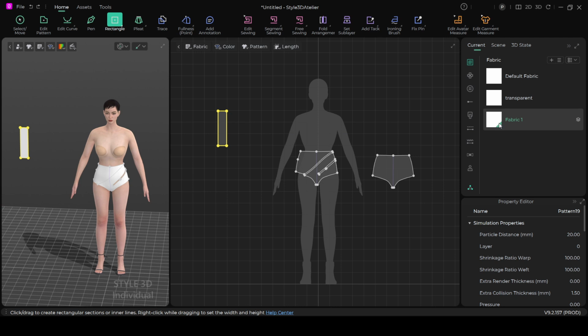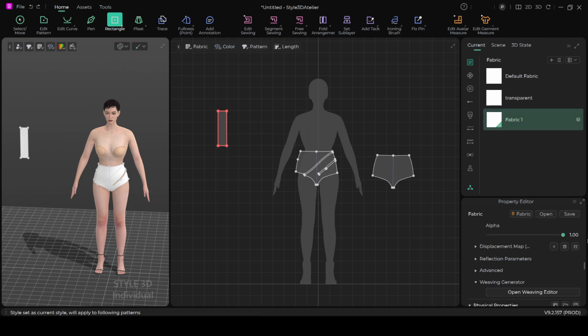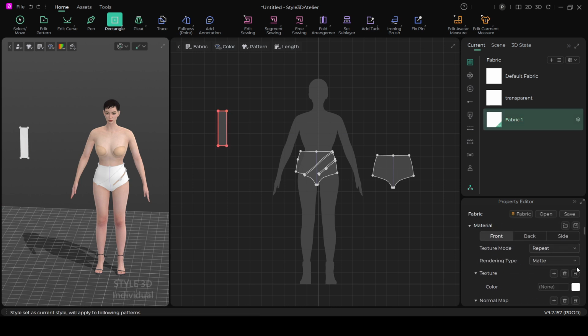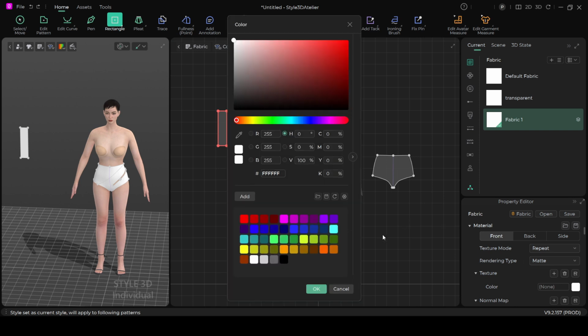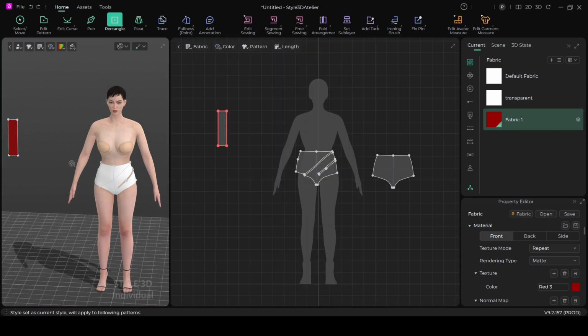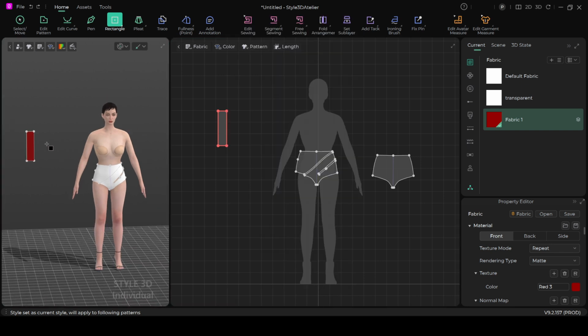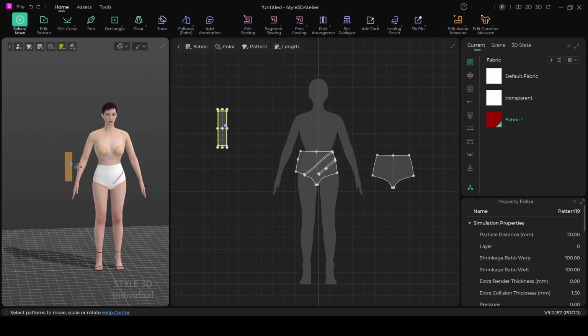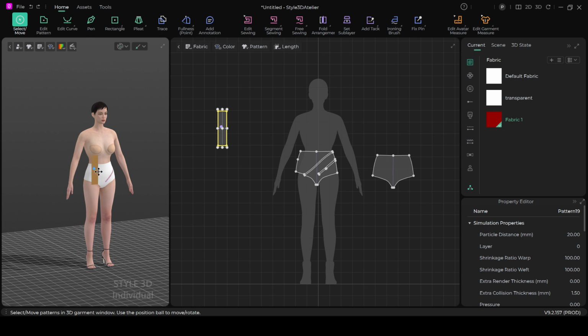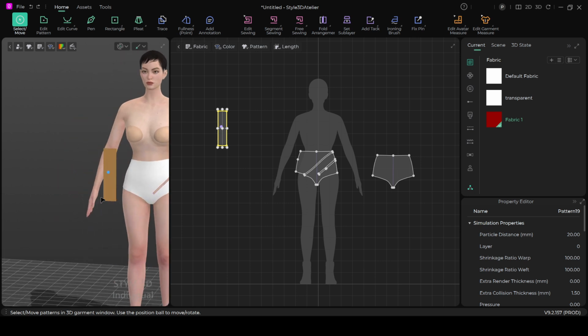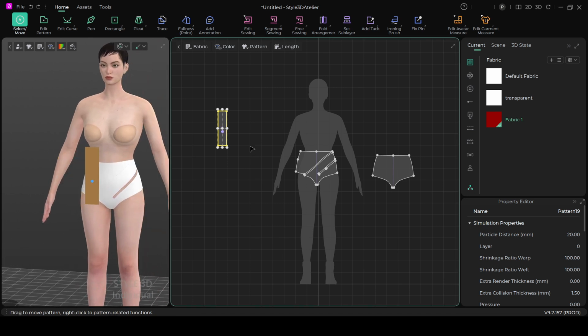In the meanwhile, I'm going to just color it red at this point so we can understand a little better what we're doing. We can use this red, it's good enough. So this piece is colored red. And with the select move tool, I'm going to move it in place. And what I'm going to do is set it as layer 1.